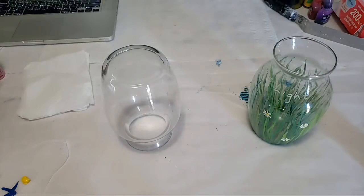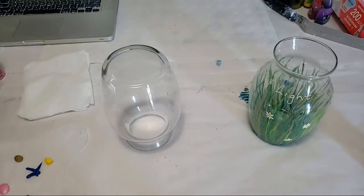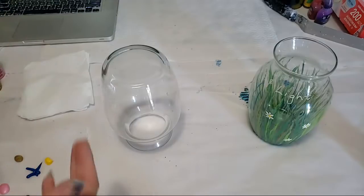The good thing about enamel paint is that you don't have to seal it. It does have a cure time: either let it cure on the shelf for three weeks, or even better, stick it in the oven cold — 100% cold — then turn the oven on to 350°F, bake for 30 minutes, turn the oven off, and let it cool all the way. This prevents cracking, since glass can't go from hot to cold too quickly.